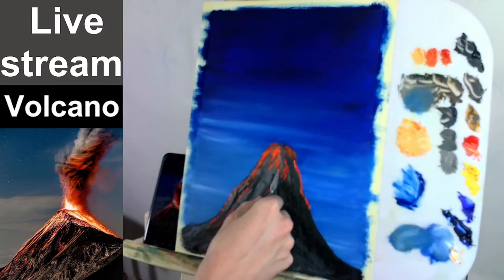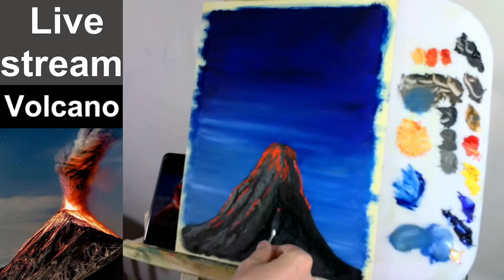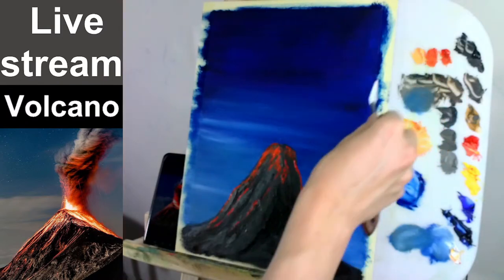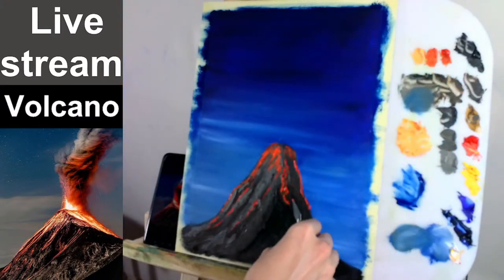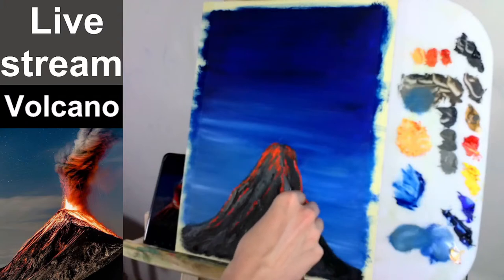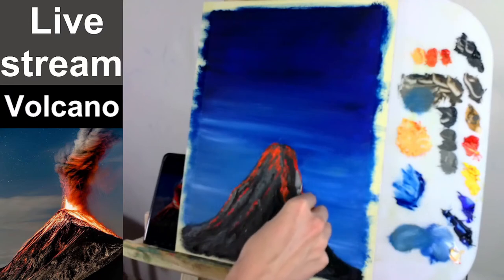So yeah. Let's just drop some more details over here. This is kinda underpainting for lava also. I just don't wanna rush on this area. It's easy to spoil. Just wanna add some more details on this area, then I will highlight it as well. Especially this area is like lava coming down already. And there are some light spots. On the edge it's more like red, I can see.